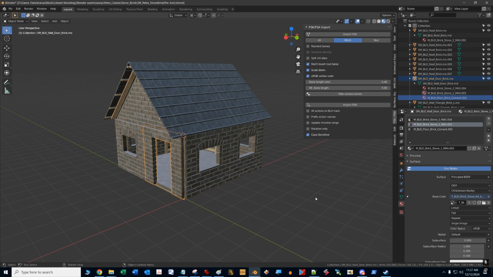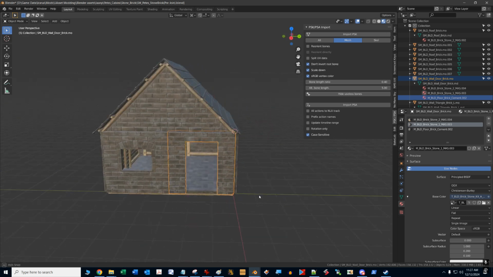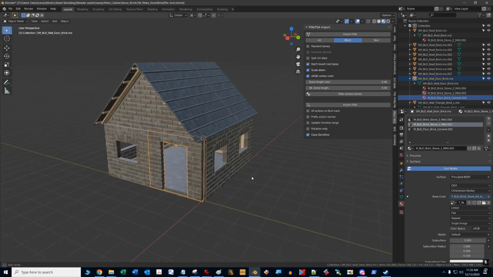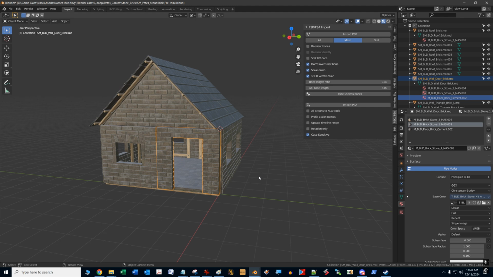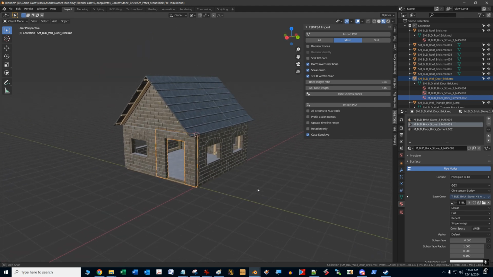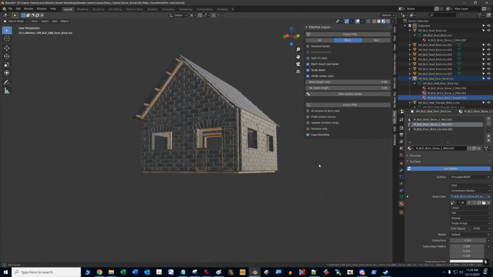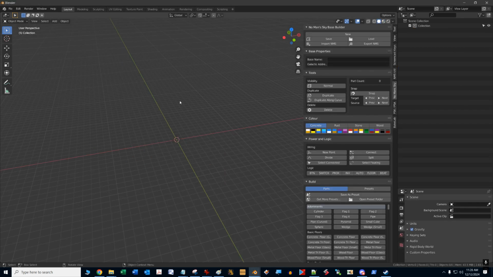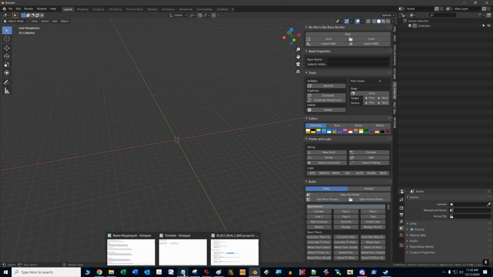Welcome to my quick tutorial on how to get the image textures to properly show when you're importing Icarus models in Blender. I'm just going to show you how to set that up in Blender so you can actually see what the actual object looks like. So we're going to start with a sort of blank slate in Blender.